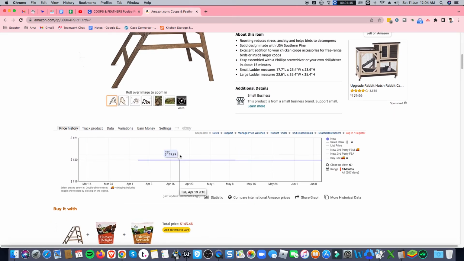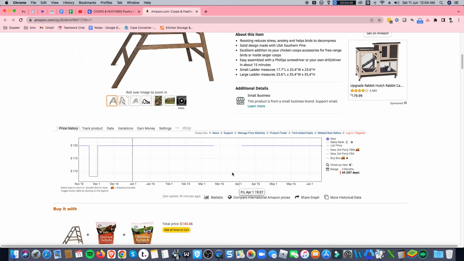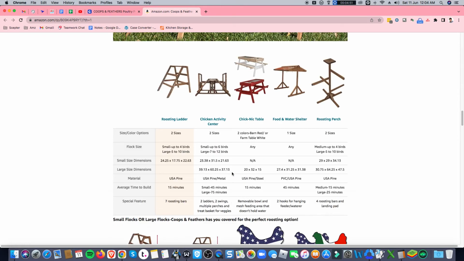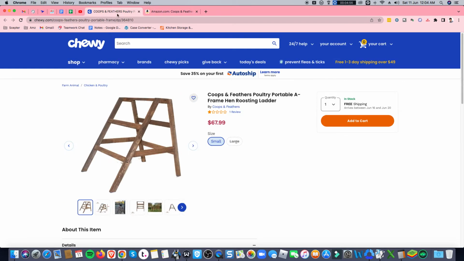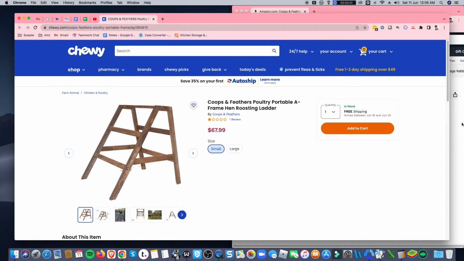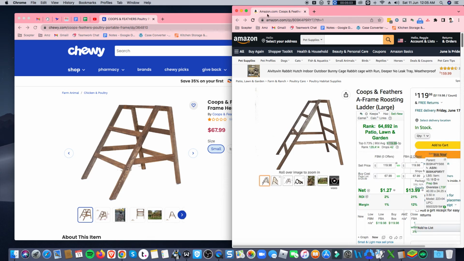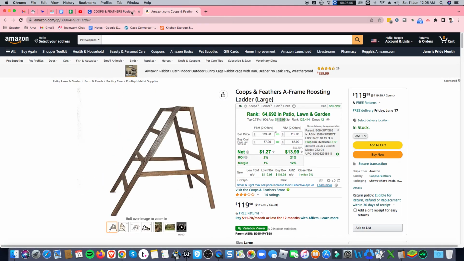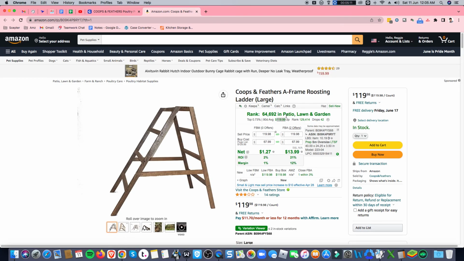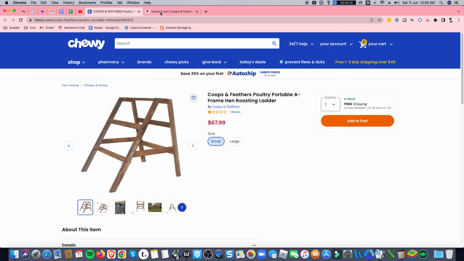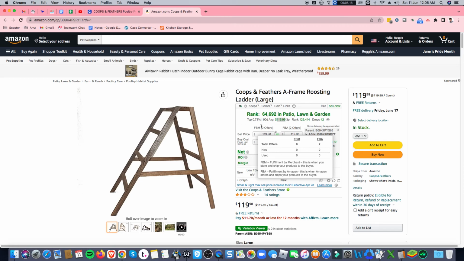Keepa looks okay. No Amazon seller for the past 90 days. No Amazon sellers. Okay, it looks good. But the only thing is the variation is different. Okay, and let's check the image. The same. Hoops and feathers the same. Titles the same, except for variation. But for the sake of training, let's just assume that they're the same. They're a match item.